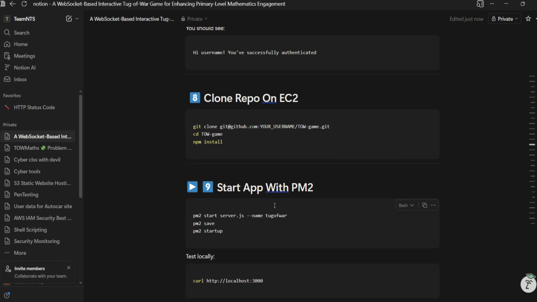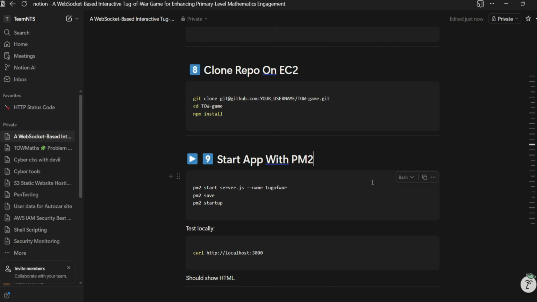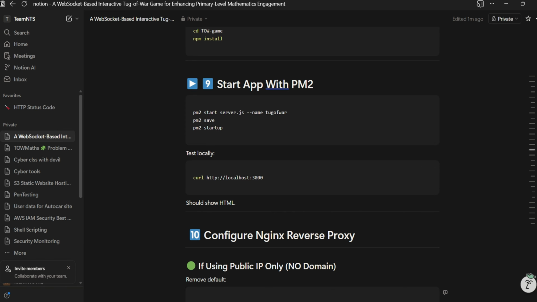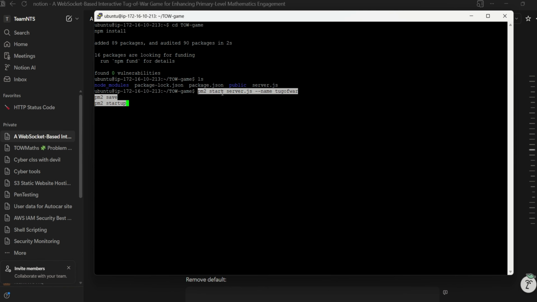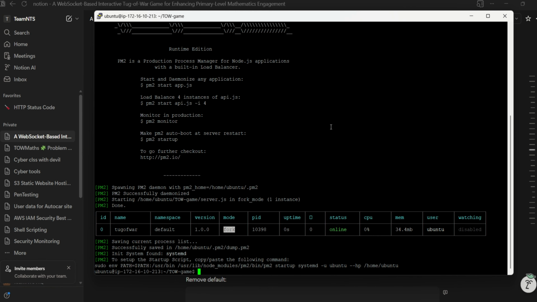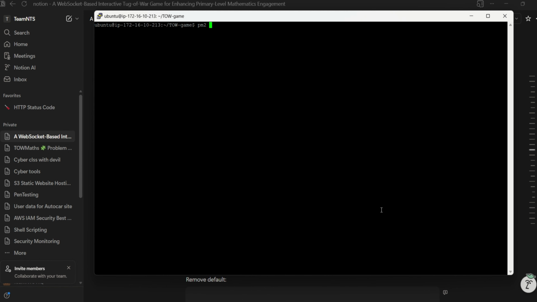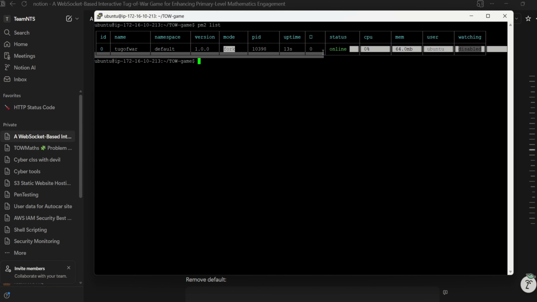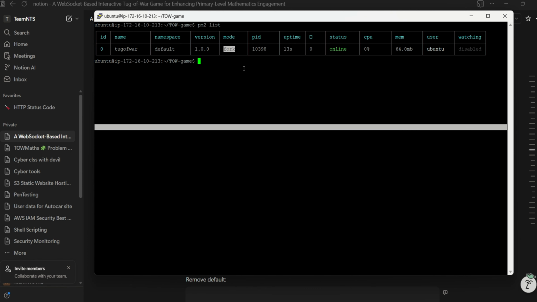So next on our list, we need now to start PM2, which is used to manage our Node.js servers. So we're going to start this and we're going to test it locally. Let's go back to our console and we do this. So we start this and we wait. It will take some time. So PM2 has started already. As you can see, our Node.js server is up, the name is talk of war, and the status is online. So I'm going to clear this. You can as well issue this command to make sure your PM2 server is up and online. The pm2 list, you can issue that command.